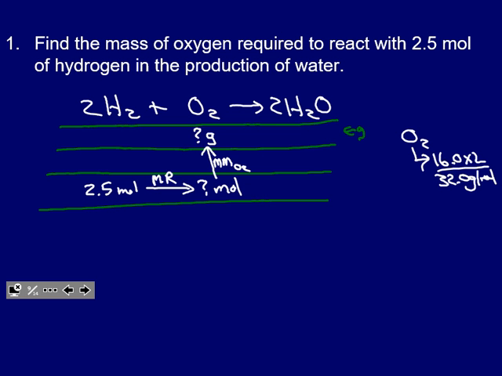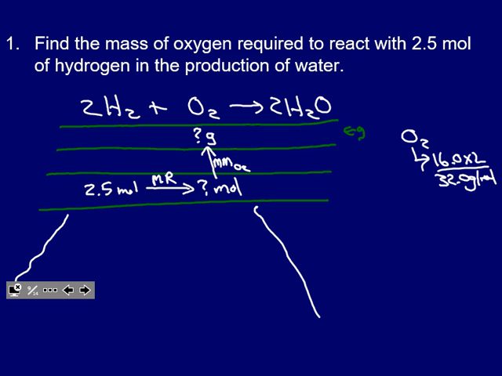Now, I like to break the calculation into 3 parts. You'll notice we don't have a calculation here yet on the left where I'm going to turn grams into moles. That's going to be the last step. I like to break my problem into 3 areas: my step on the left, my mole ratio in the middle, and my step on the right. Since I'm starting with the mole ratio, I'm going to do that first.